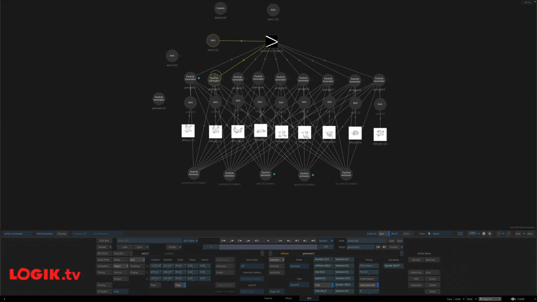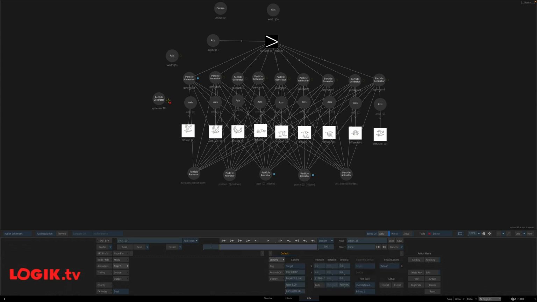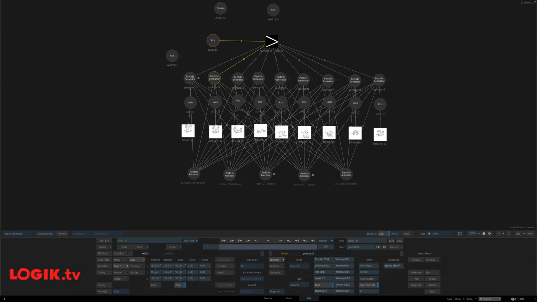So this second one is completely linked to the first generator, except for the seed override. And then once you have the first one, you can duplicate it and it will be linked as well. So the first one takes a little bit of time linking all the parameters, but then it's just duplicating this one and changing the seed override to 3, seed override to 4, seed override to 5.